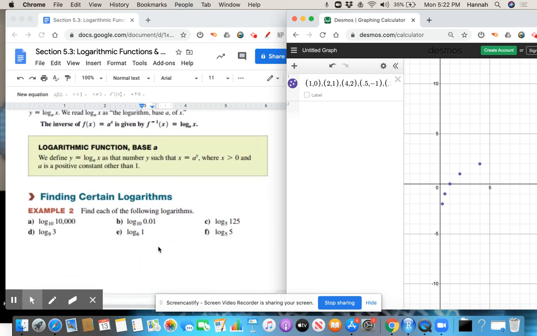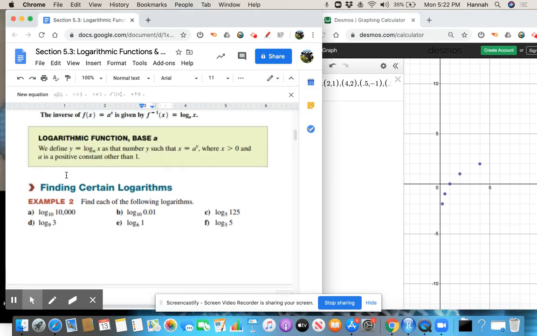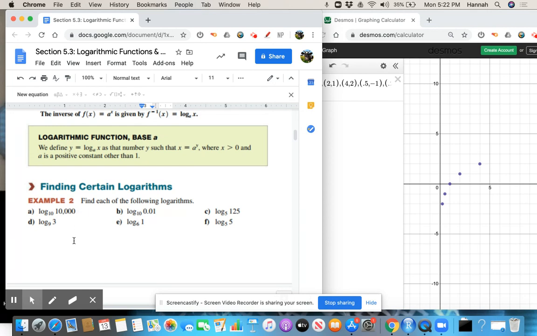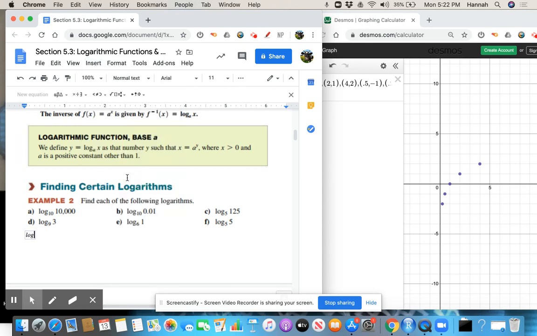Okay? So let's say I take a look at example 2. Example 2 is where we actually start looking at the word log. Here's what they're asking me to do. If they say find something like log base 10 of 10,000, that's how I read that. Here's what they're asking me for. First thing I'm going to do, since I am trying to find what that equals, I don't know what it equals, I'm going to set it equal to x. So log base 10 of 10,000 equals x. You can actually rewrite this in exponential form.